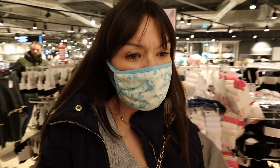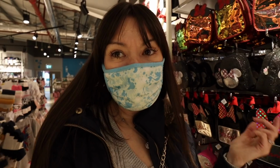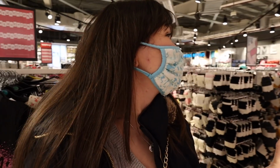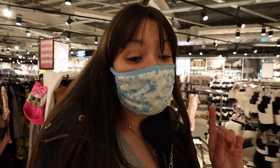In the girls section now, and cannot see these blinking sleepy masks anywhere. They did have a Stitch one in the other section. I might have to go and settle for that. But it's not what I wanted. I wanted the princess one I'd seen before. And I also needed a replacement one for Zara for when her sleepy mask that came off the front of the magazine disintegrates, as it inevitably will, because it came off the front of the magazine.